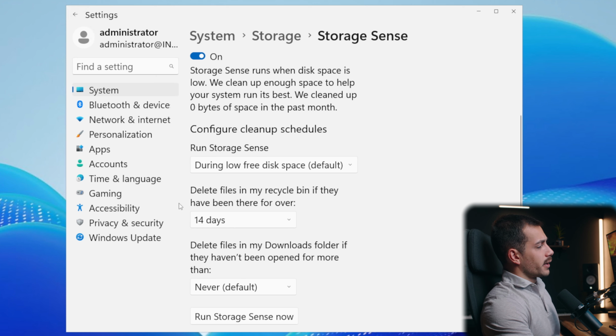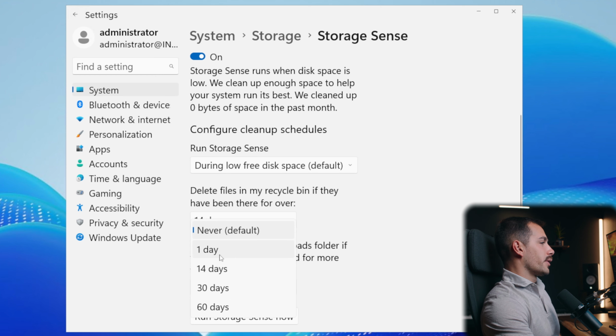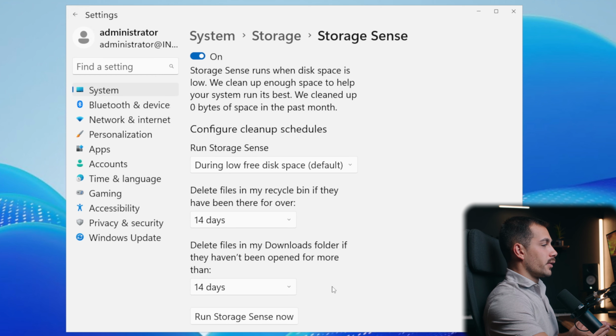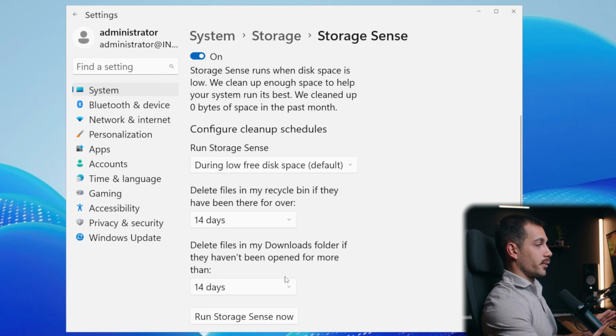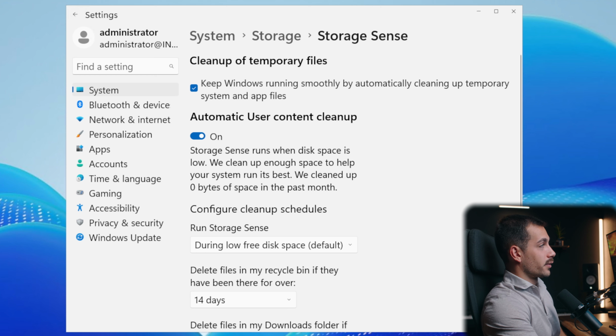The way that I have this configured is I actually run this every 14 days. And then basically what I do is if I download a file that needs to stay on my computer, meaning I need to maintain a copy of it, I will put that in a different directory, whether it's a personal or a business related folder directory that I have on my desktop. So I'll copy it there or I'll cut it and I'll put it there. And that way only things like logs or maybe client signatures or anything that I really only needed for a temporary amount of time, I don't have to manually delete it or even worry about it because Storage Sense is going to run automatically. And so that is a look at Storage Sense.